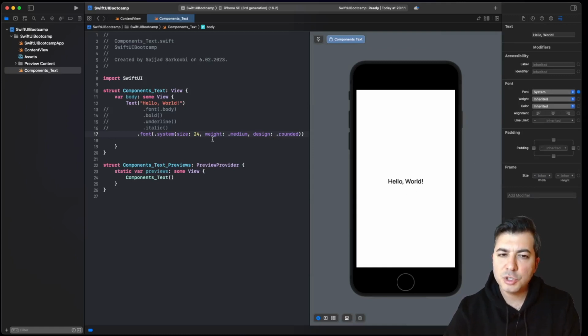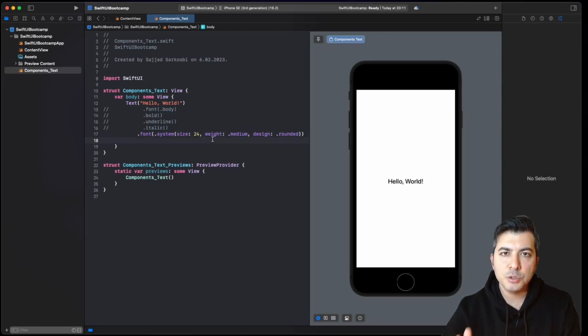Later on, I'm going to create another video on how you can add your custom font as a modifier to the text, but it is out of scope of this bootcamp. We are just covering the basic things. But as you can see, we just have the size here, and we can change what kind of size or weight that we want.